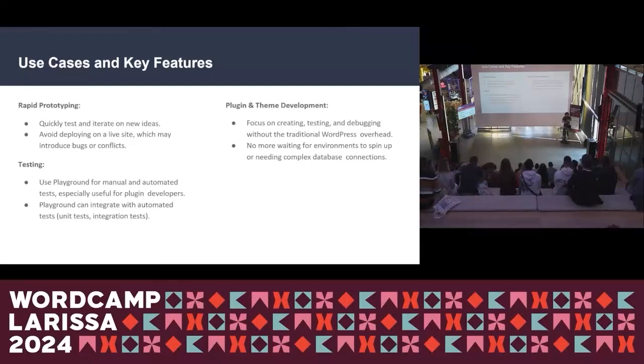That is very good for testing because, if you said this doesn't work in some version, it's pretty easy to change and see what happened. Also, like I mentioned, for plugin and theme development, even if they are premium, you can easily set up a sandbox or a testing place.